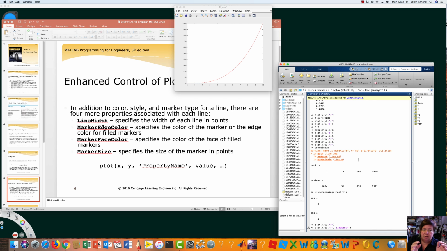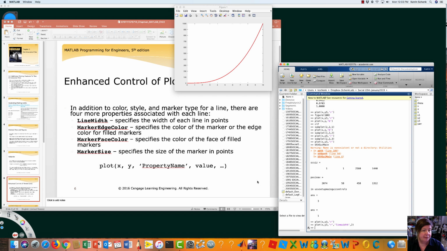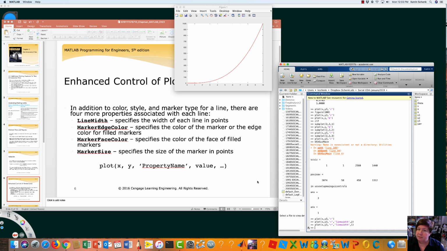So all of the things that you use to change plots come in these pairs. Okay. So they come in like property name and the value that goes with the property name. So line width, and I want to put 2. Okay, so let's see what that does. So it makes it thicker, right? So let's go back to line width 1, and that was even thicker than we had before. So I don't actually know what the line width is. I can find out, and I'll show you that probably later.